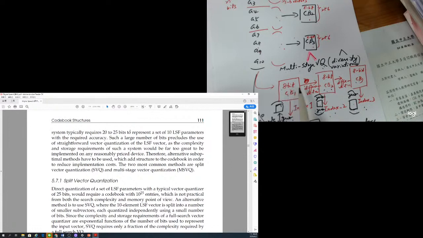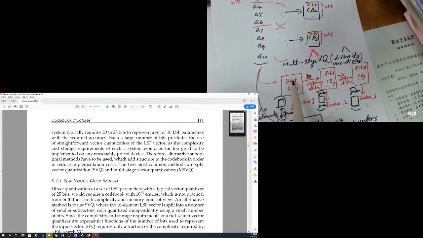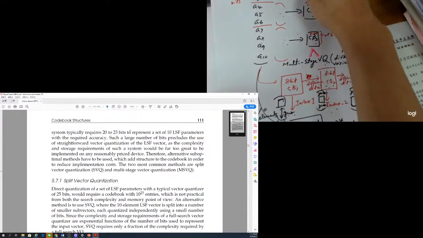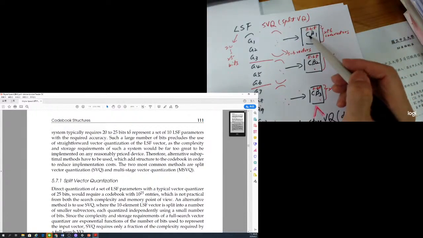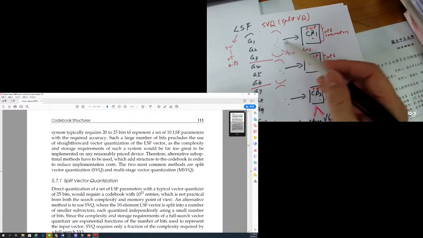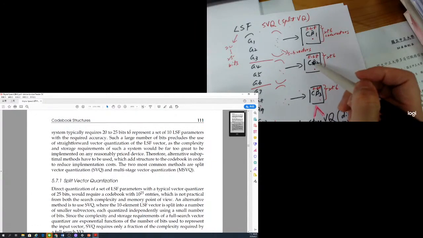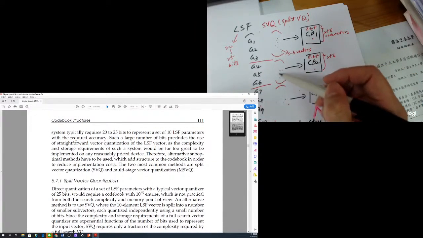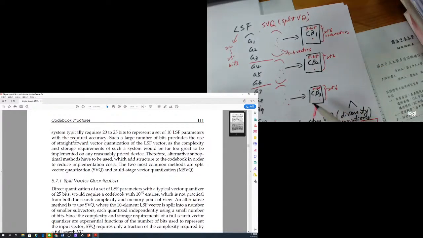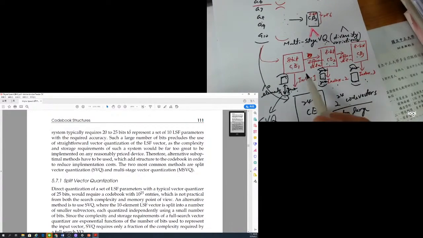However, the complexity is higher, because each codevector has 10 elements, so your calculation involves 10 elements. For split vector quantization, the first codebook only uses three elements to do the subvector matching, and the second one also only three elements, and the last one 4 elements. But in multi-stage, each codebook uses the full 10-element vector to do the codevector matching, trying to find the best match.